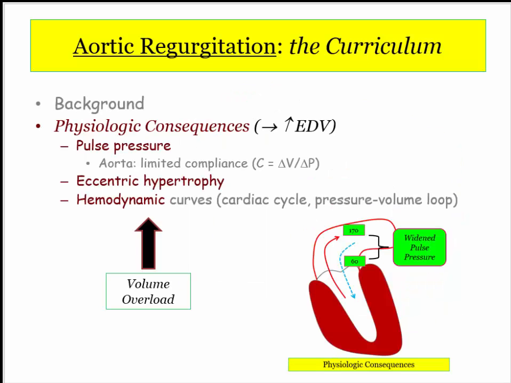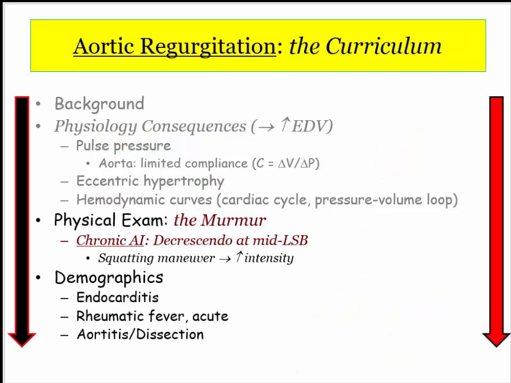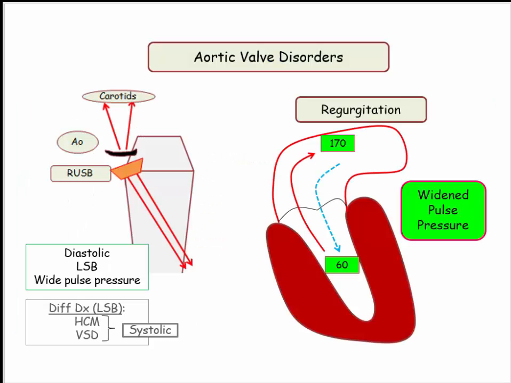That is it for the physiologic consequences — we covered the pulse pressure as related to fixed aortic compliance, eccentric hypertrophy compared with concentric hypertrophy, and the two graphics including the cardiac cycle and the pressure-volume loop. Now let's cover the physical exam and demographics. The murmur is a diastolic murmur that radiates to the left sternal border and is associated with a wide pulse pressure. The differential diagnosis at the left sternal border includes hypertrophic cardiomyopathy and VSD, both systolic murmurs with unique demographics and characteristics — there shouldn't be any confusion.